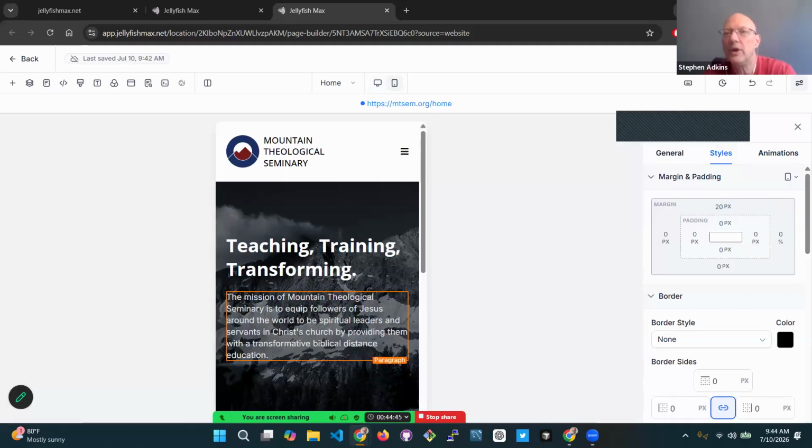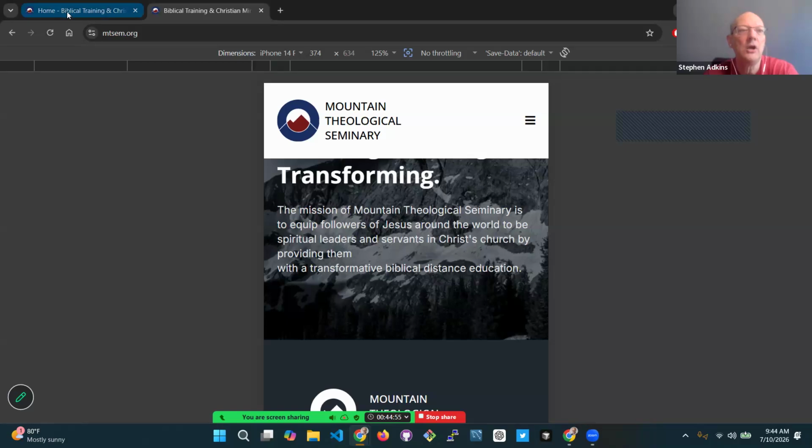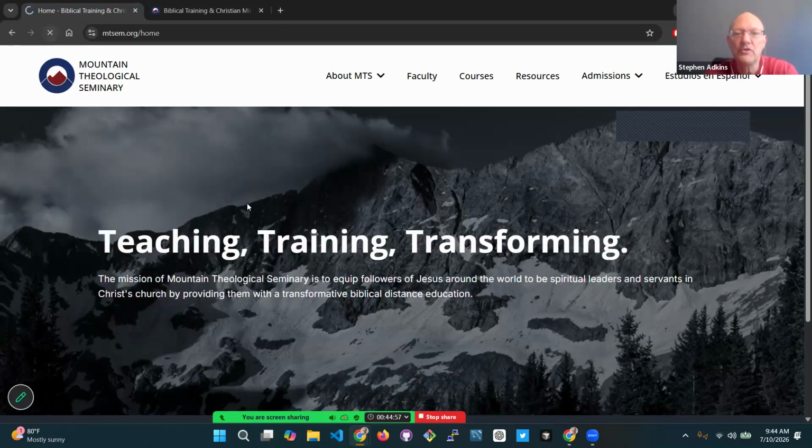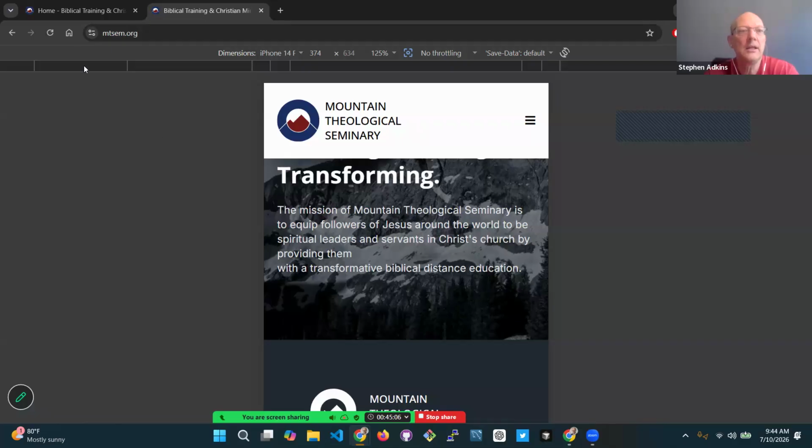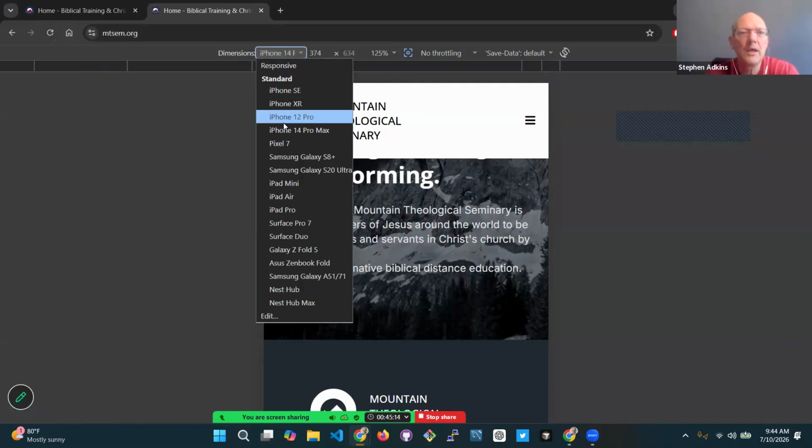Now, I told you I was going to give an overview before I tried doing some tasks, but this is good. Okay, so now I'm over here looking at the published version, and you see that looks quite nice. And then let me check the mobile version because it's still a little confused about that.